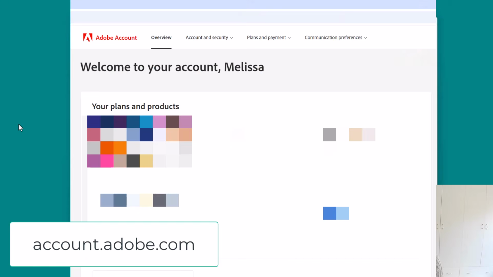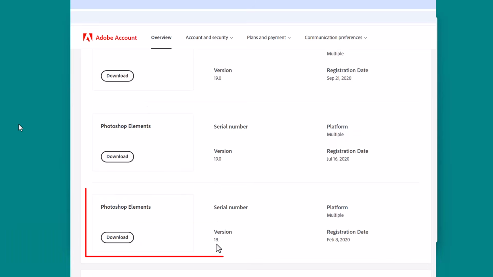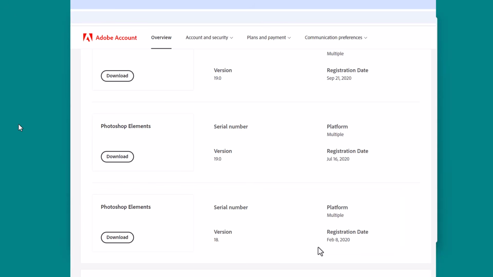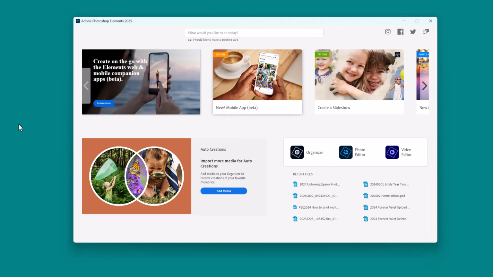I can see here I've got versions of Photoshop Elements, and if I scroll back, the oldest version I currently have access to is version 18, which I registered in 2020. When I previously recorded a video about Adobe licensing back in 2021, I could scroll all the way back to 2007 with the products that I'd registered. So some have already dropped off. So I'd be interested to know if anyone has older versions of Photoshop Elements that they're still able to access and see the serial numbers. So check your Adobe account and leave me a comment below.